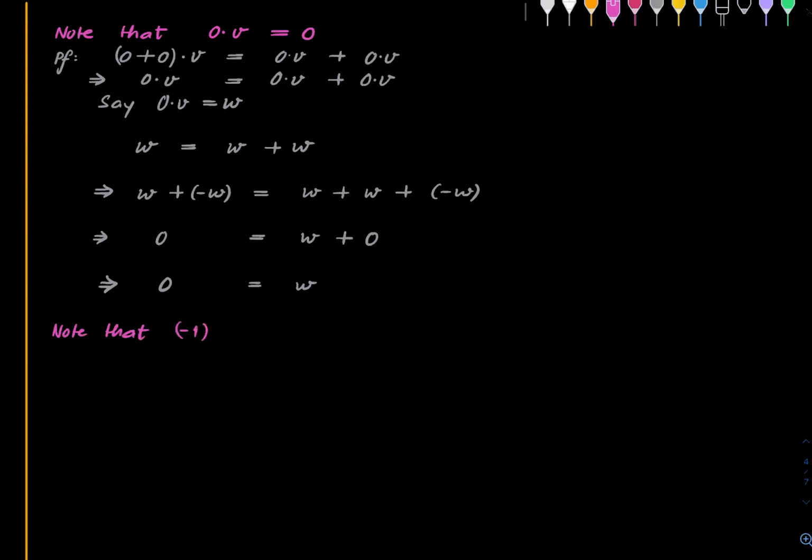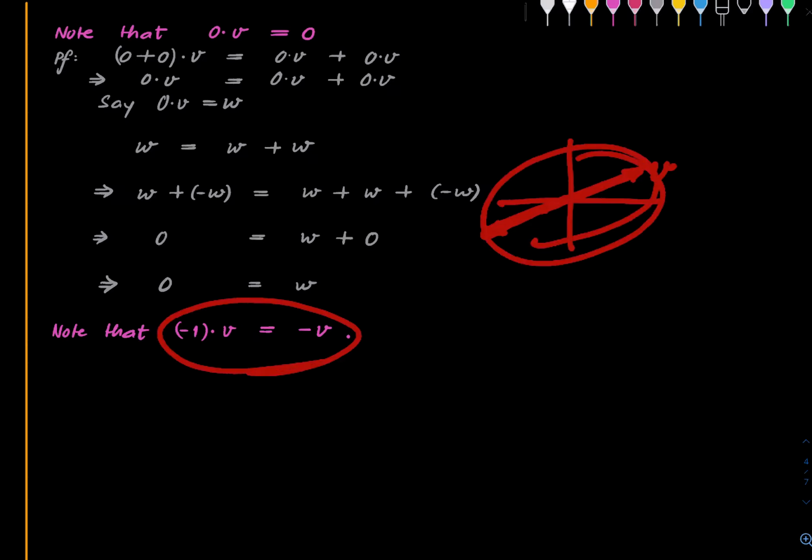If you scale something by -1, you get the additive inverse. So -1 is an element of the field. 1 is an element of the field, the multiplicative identity. -1 is the additive inverse of 1 in the field. What this is saying is that if you scale a vector by -1, you get the additive inverse of the vector. In the R2 setting, you have a vector v, you scale it by -1, it becomes just the opposite of it. And now if you add this guy with that guy, you get 0. That's what this statement is saying in this special context.